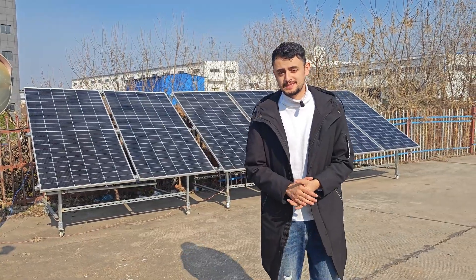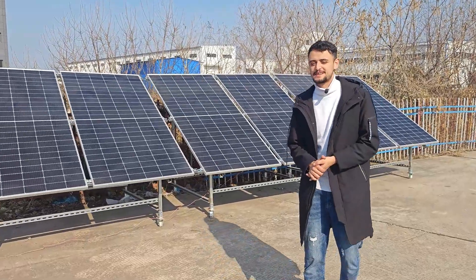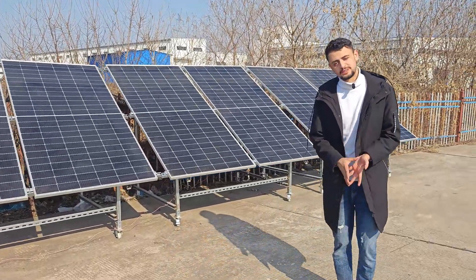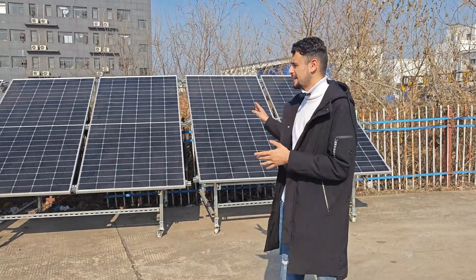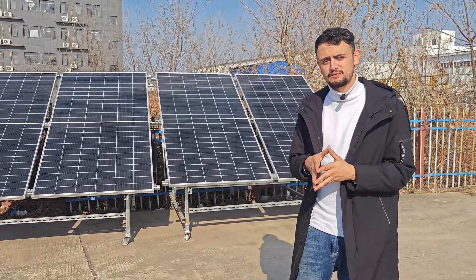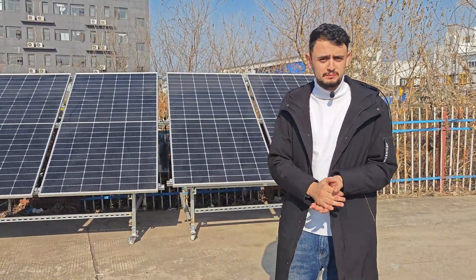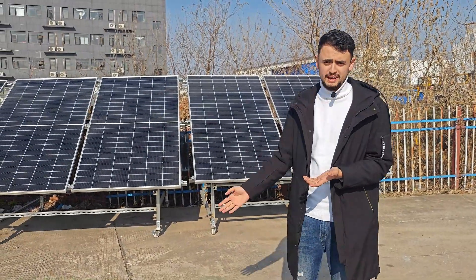As you can see, this is our test facility where we set up our solar panels right under the sun 24/7 in order to absorb solar energy and convert it directly to the pump. In total we have six solar panels, each giving 540 watts. To operate our 2HP pump, we only require three solar panels.